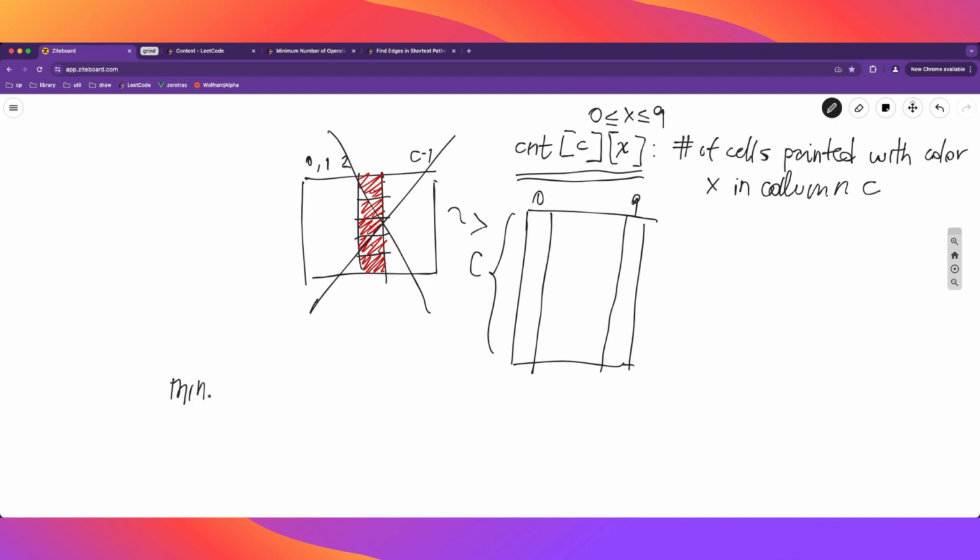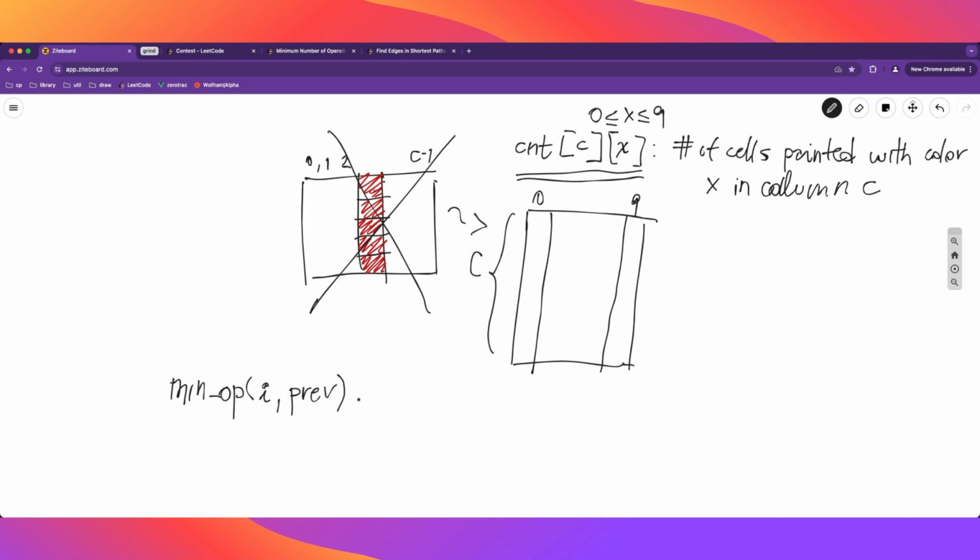So let's say that we want to know the minimum operations starting from column I, and let's say that we remember the previous color, right?